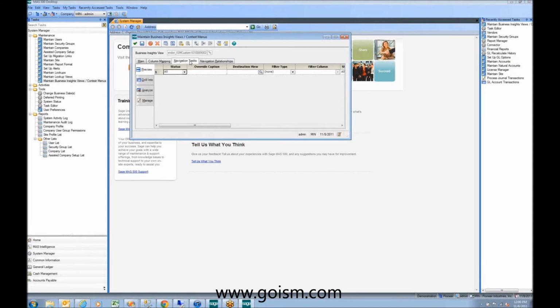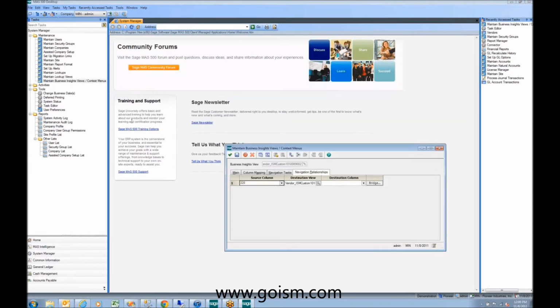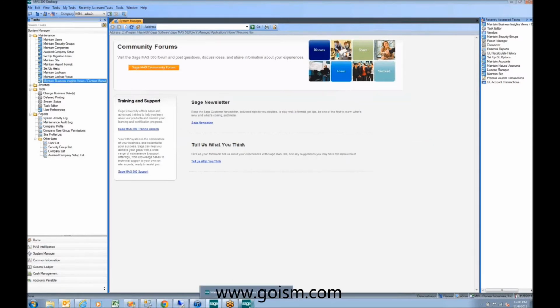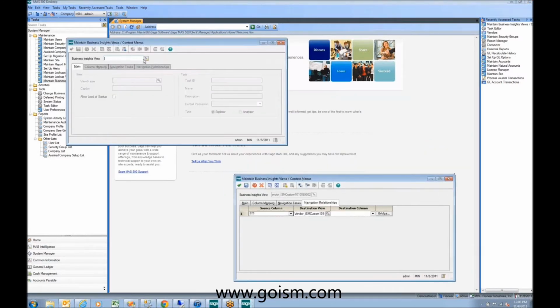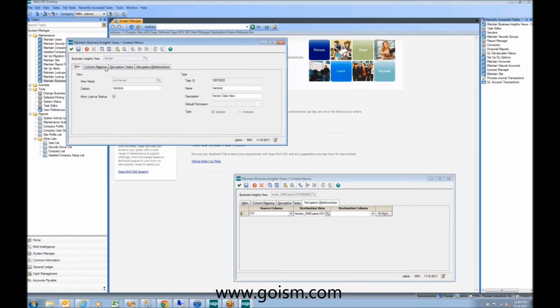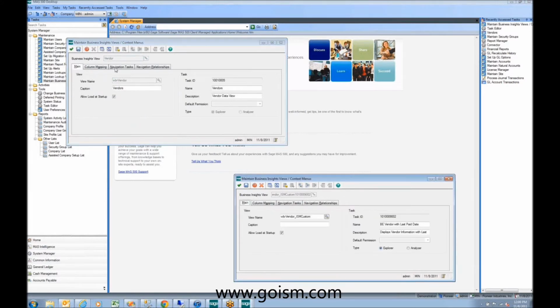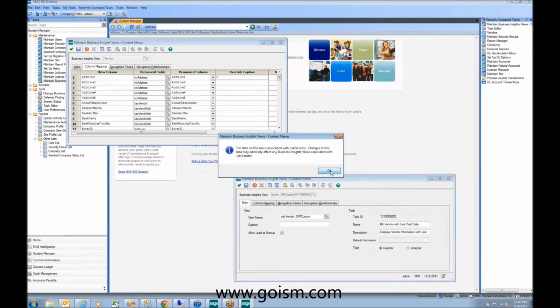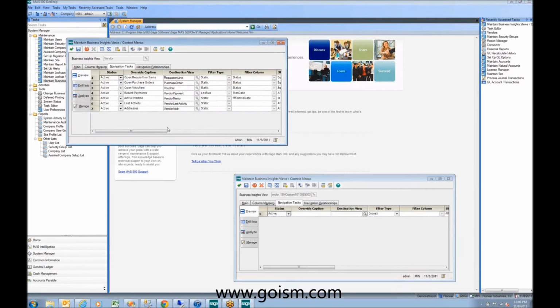You can create navigator lists to do the drill into, and you can create additional relationships. And really, when you're doing something like this and you're using something that already exists, the best thing to do, as you know, is to open up two of the exact same screens within MAS 500 and say, hey, you know what? I really based that lookup off of the existing vendor information. So I want to go into this one, and I want to see how it is that they did set up some of these column mappings, how they set up the navigation tasks.